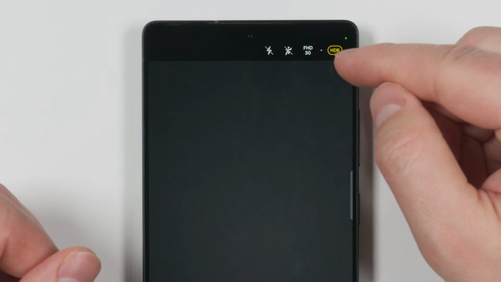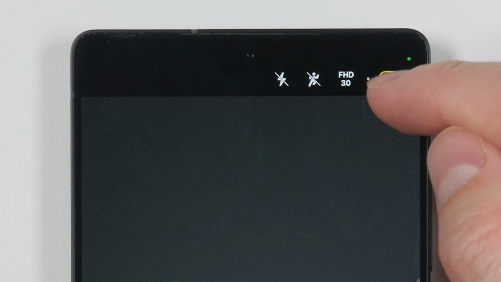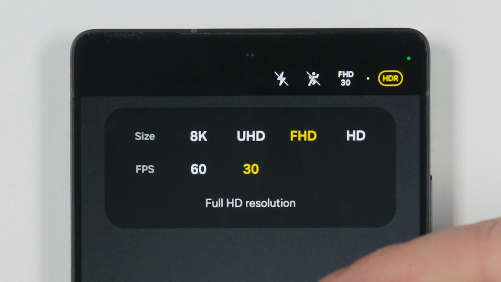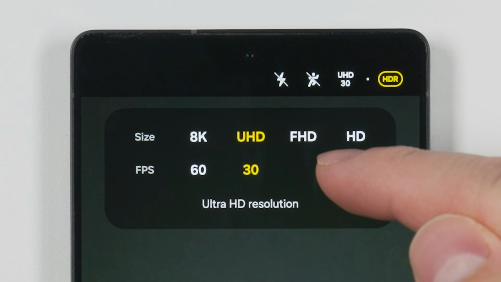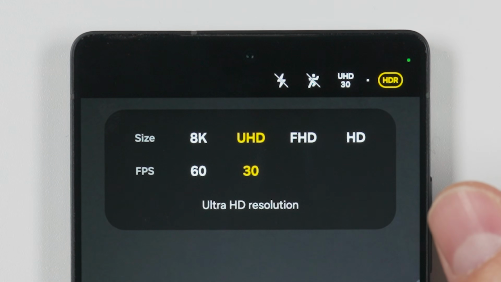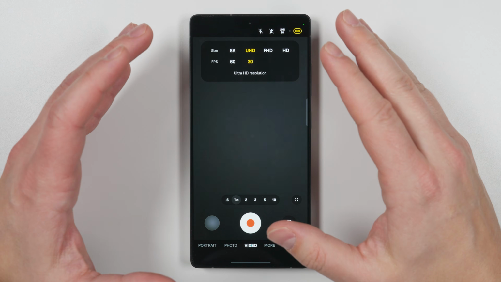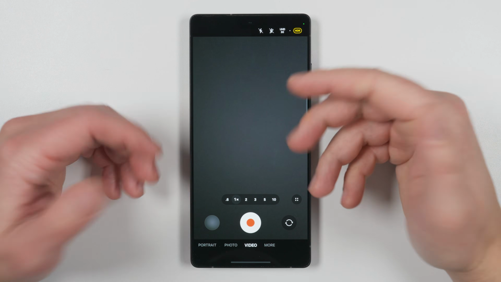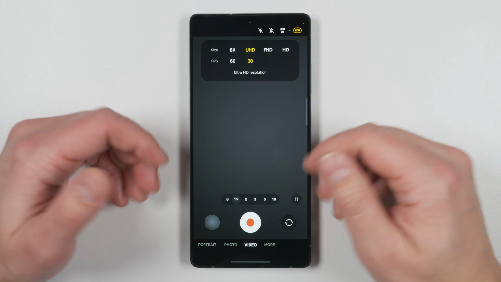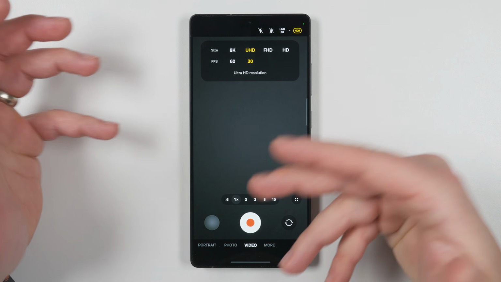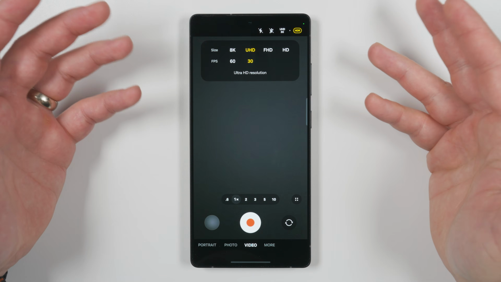The next upgrade we need to make in the camera app is found in the video section. And if you look at the top right, you'll see that the default resolution is set to Full HD, which is actually a really low resolution. So you should switch this to UHD, which is also called 4K. And the reason is because most TVs are 4K resolution TVs right now. So if you film everything in Full HD and then you take that video from your phone and put it onto the TV, it's just not going to look as good.